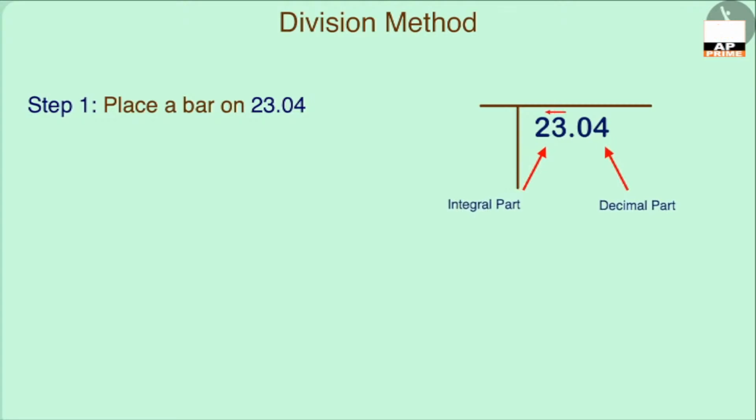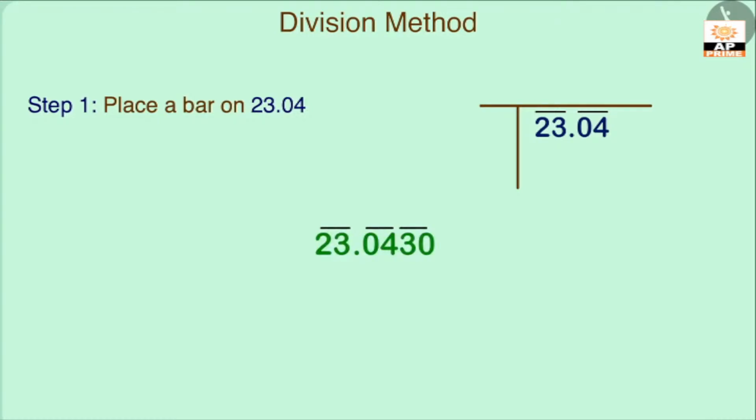Starting from the units place in the whole number, we pair the digits on the left side and place a bar on them. Here, we will place a single bar on 23. To place a bar on a decimal number, we start with the decimal and place a bar on the digits on the right side. If a number has an odd number of digits after the decimal, then at the end we pair it by writing 0 next to the remaining digit. For example, if there was one more digit at the end of this number, we would make a pair by putting a 0 next to it.